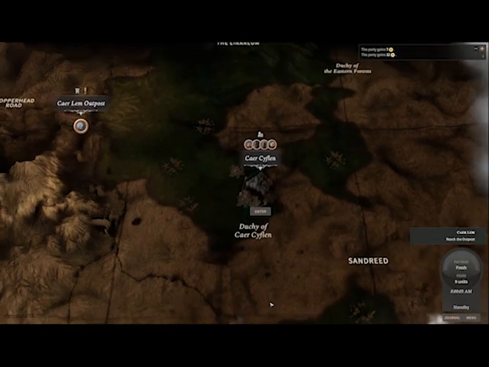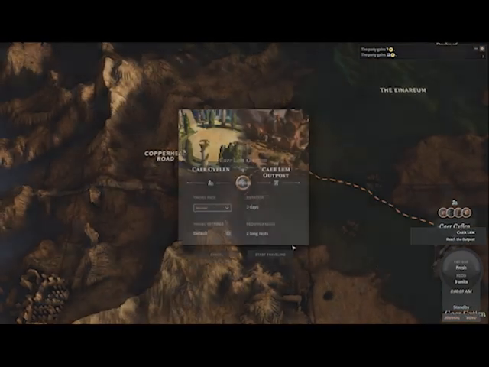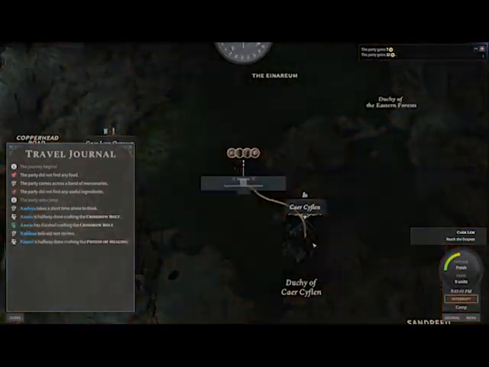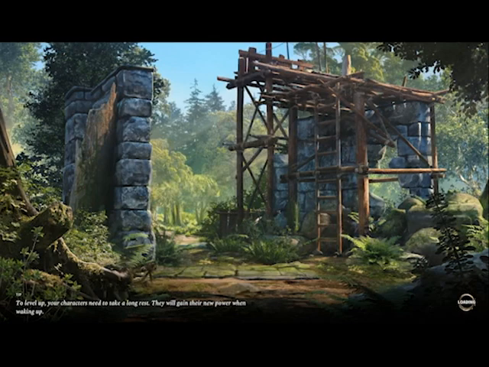Alright, to the Karamlem outpost. I'm going to click over here, and we're going to brace ourselves for a fight. Let's go normal speed. But we're bracing ourselves for this because we're about to get surprised by bandits. That happens every game. The game teaches you basically right off the bat that you're going to get a surprise round against you right away.